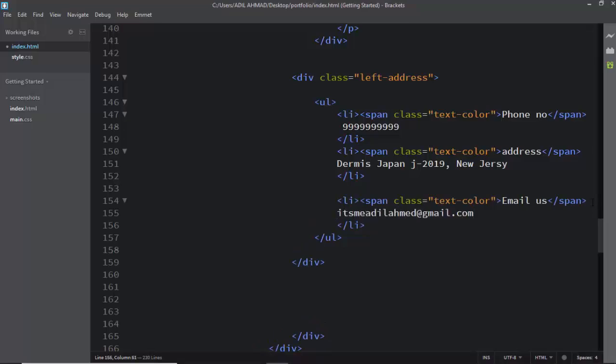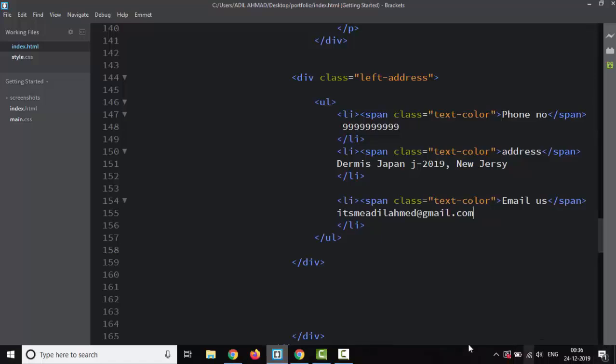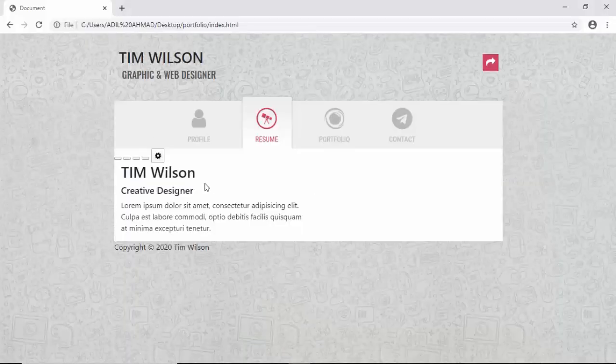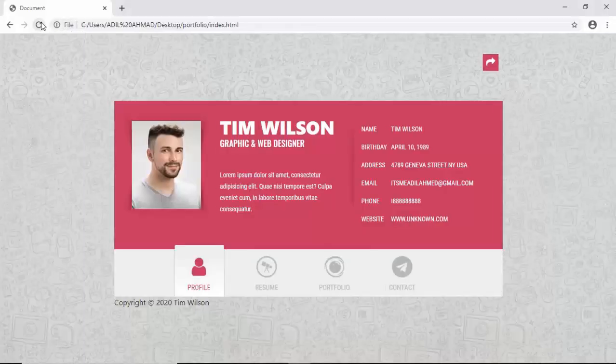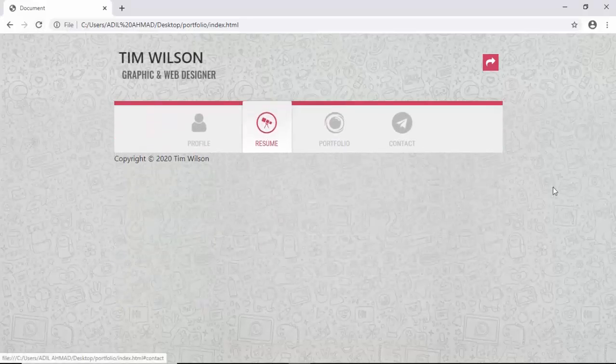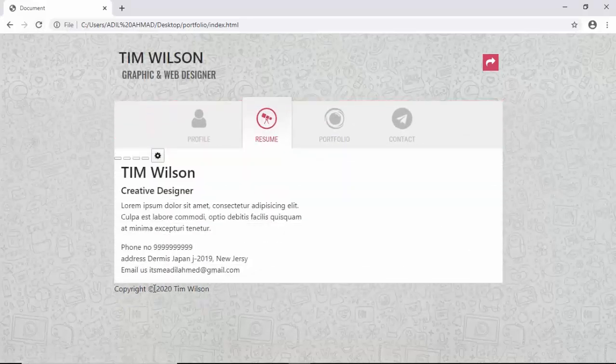Till now you can take a look at what we are getting. Yes, I'm refreshing it one more time and see. Finally we put some text here like Team Wilson, creative designer, this and this. Right now we have to work for the different parts. So we'll do it right now.